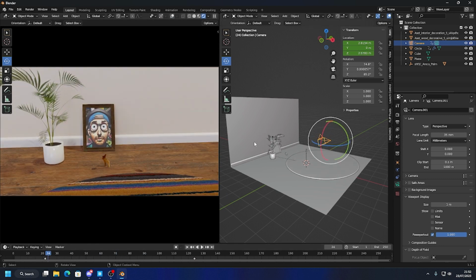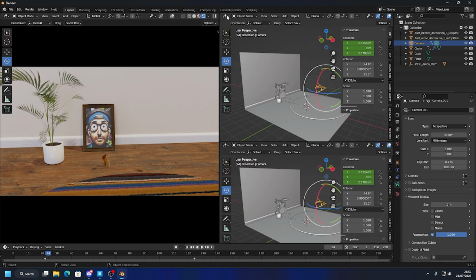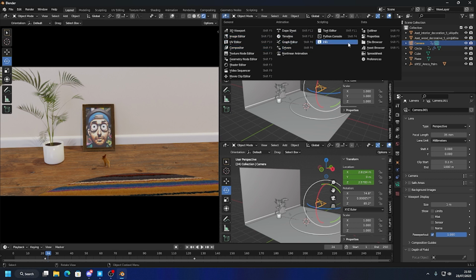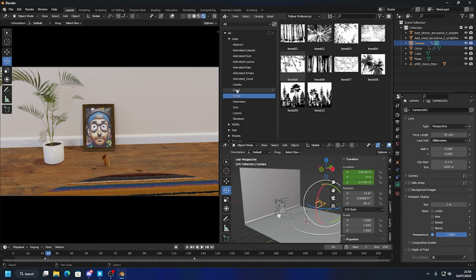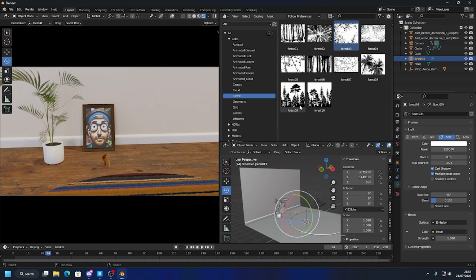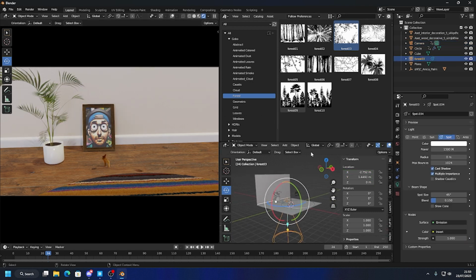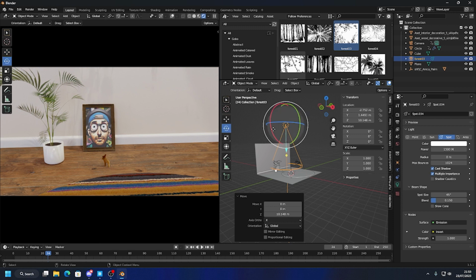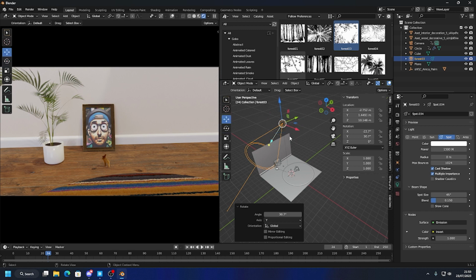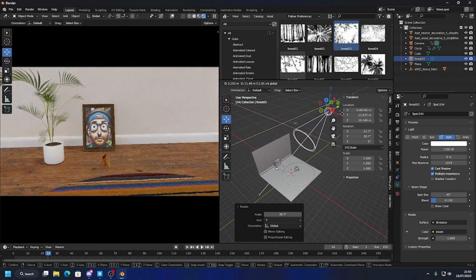Actually, when it's sitting, we're going to go into our assets. Now I like to use the Gobo lights. You don't need to use these. You can use just the normal area lights, or these are great tools. Let's say I want it to look like light coming from outside in or something. Maybe we can use these trees. So we can just drop this into our scene. Maybe I'll position it. Move this up. Rotate this. This back. There we go.